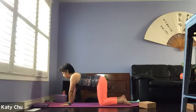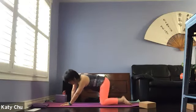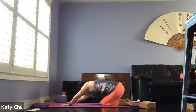Slowly coming back to center, making a big figure eight, sitting the hips down onto the heels. And you swing it out, exaggerate the movement. When you're at the top of the mat, go to the opposite corner.